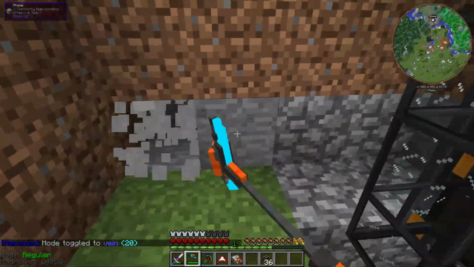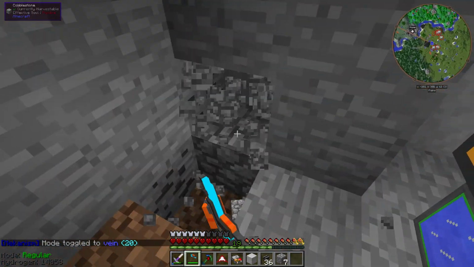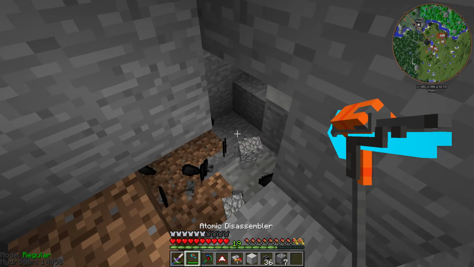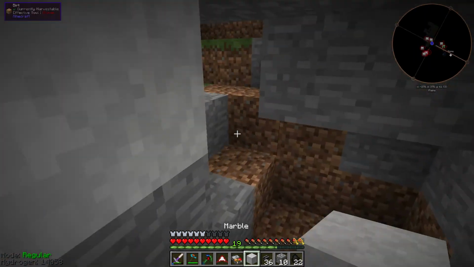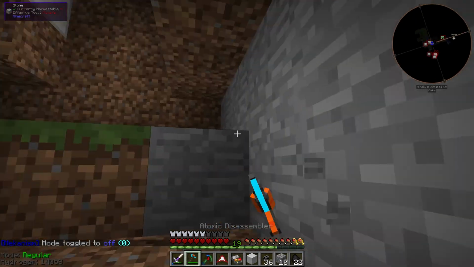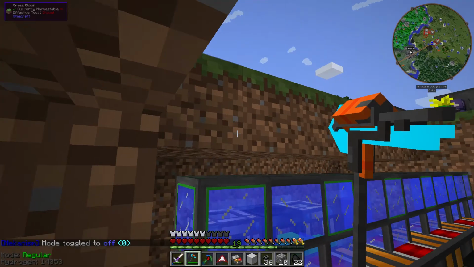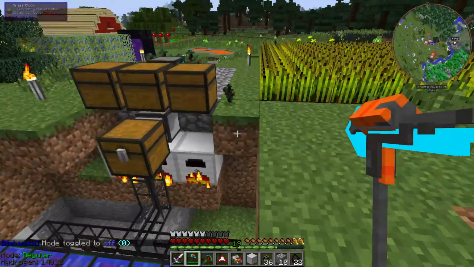I think I saw a coal vein down here. Let's see if we can find it. There it is. So if I mine that, it'll mine out the entire vein all at once, which is pretty sweet. And then one more mode is, actually, it's off. So if you want to use it as a sword, I think it does 10 attack damage. Or, no, it does 20 attack damage, so that's 10 hearts.